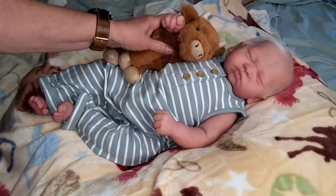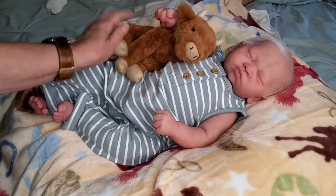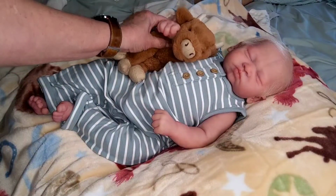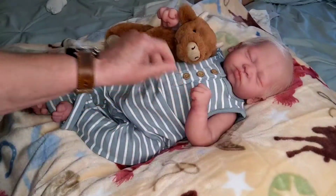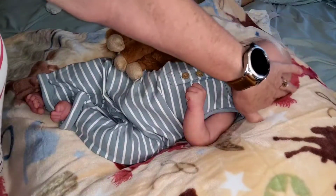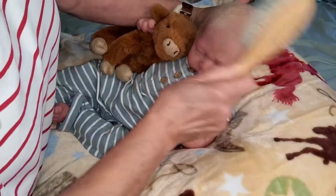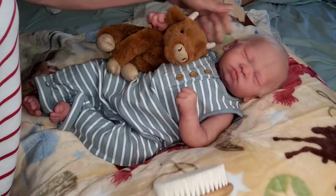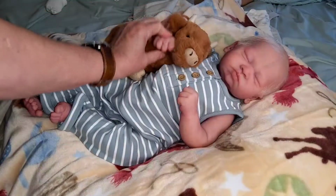And at rodeos, and we do go to rodeos here in Texas, and they do have bull riding, which is one of my favorite events. I do like the horseback riding as well, but I do love the bull riding. So I figured that would be a nice little cowboy thing to put his little bull and his little western blanket. So there we go. Give his little hair a go over. His little white blonde hair he's got here. Yeah. And there we have it. So there is my sweet Isaac and his little wool or cow, Callie.